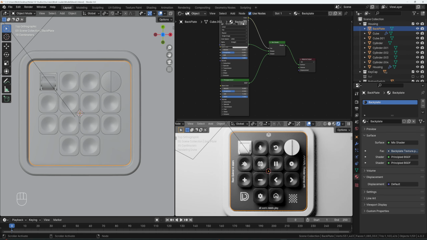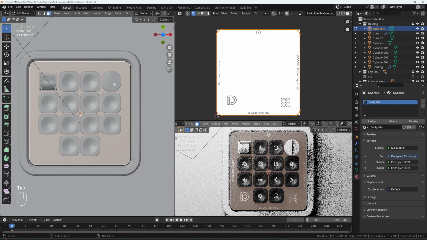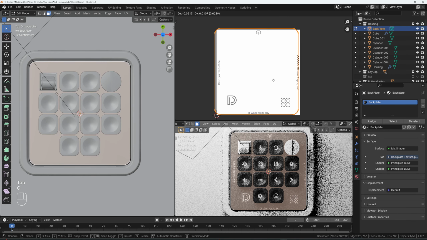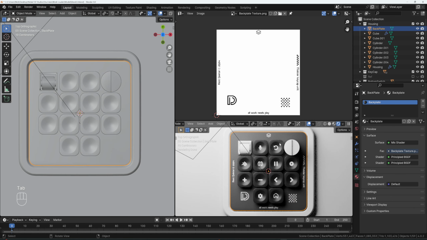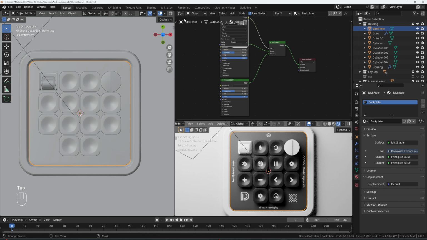And then you can also go back to your UV editor. And then if you tab into edit mode and grab this face, if you move it around, you can kind of center it. If you want to make your face a little bit bigger, bring them in. Basically, you don't want to go too far though, because you'll start tiling into the other side. So I would just bring it right up until you start to see the next little piece, like on that left-hand side right there. Just bring it back to something like that. That looks perfect.